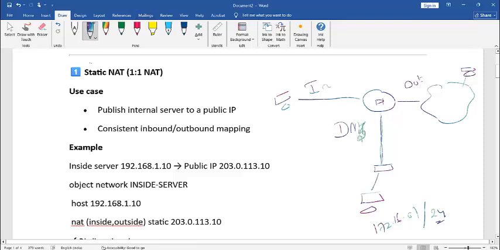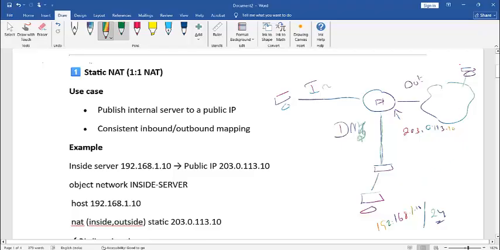Or if I need to match the description given here in the document, I need to change this IP address. So I have an address purchased called 203.0.113.10.